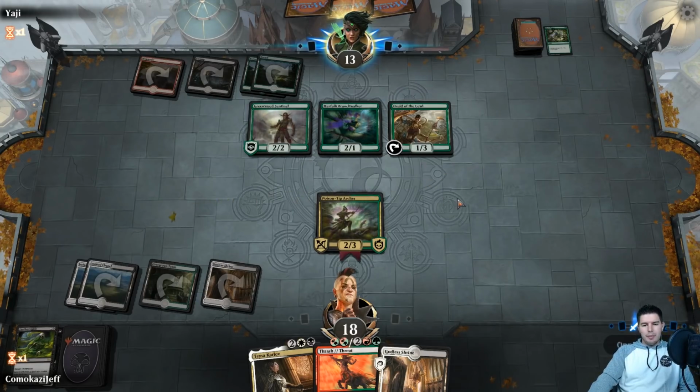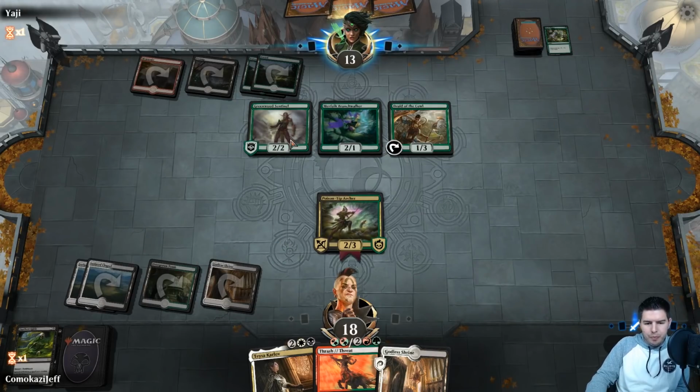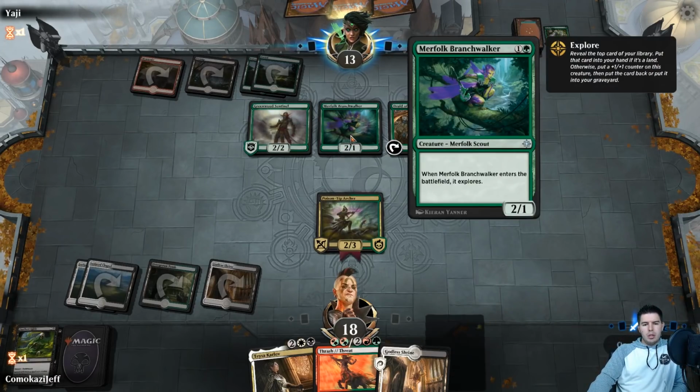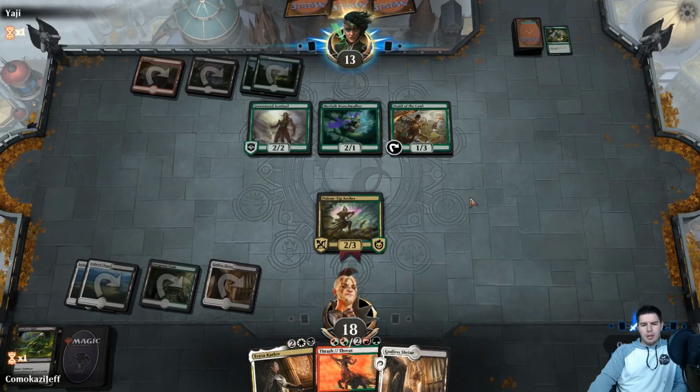But opponent really can't swing in, can't do much else here. What's he trying to do? Not getting that counter on Branchwalker is actually pretty bad for them. He didn't reveal a land either. Is something going wrong? Did I miss something here? Is this broken? Oh, he played the land that he revealed. There we go. I was looking away. That's what happened.